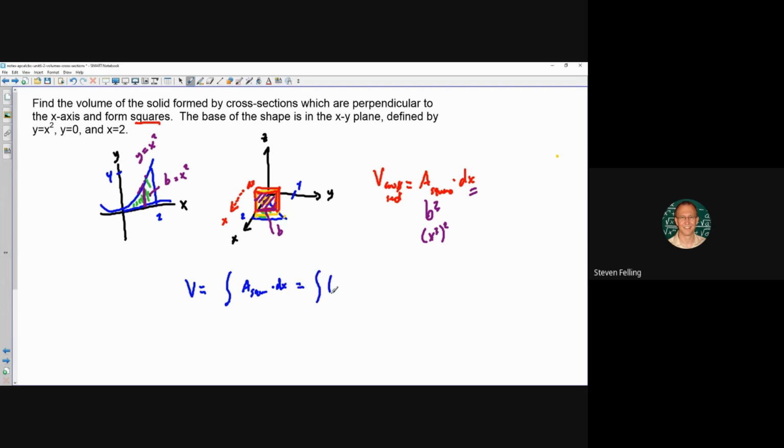So in this case, that is x squared squared. And then finally, to finish this, we'll just sum x's. And that means we're going to sum a lot of different b's here, starting at x equals 0 and ending when x gets to 2. So 0 to 2. That would be the setup, and all we're doing on the test is setups.